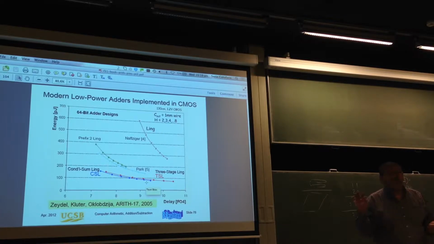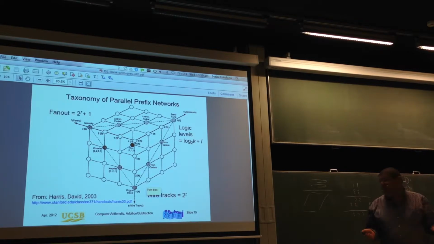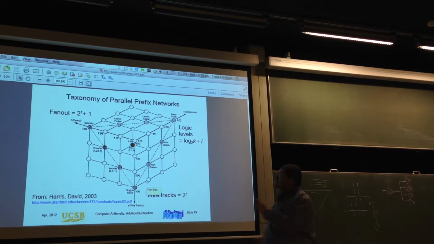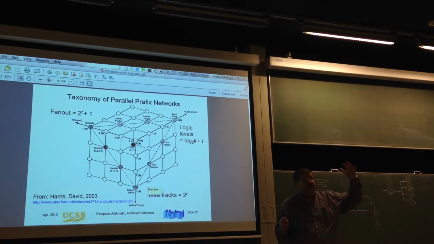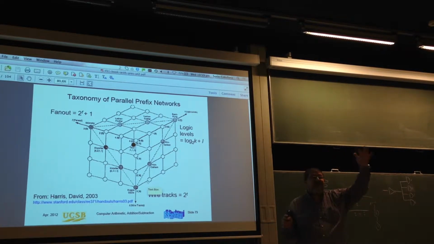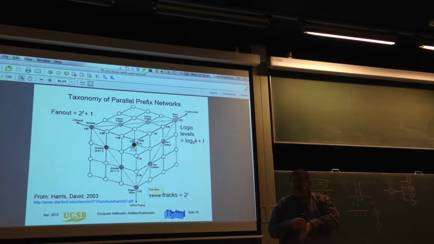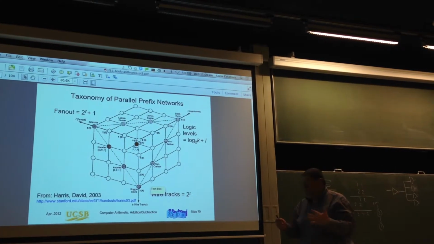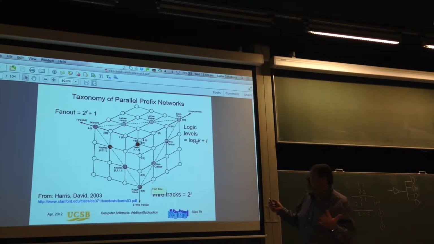Now, when I want to make a choice for a design, I have to look at such a diagram and see which is best for my boundary conditions. Now, this is a beautiful diagram, which I will not get into in many details. I don't even know if it is treated in the book. This is trying to make a classification of adders from the point of view of 3 parameters. The number of logic levels, which is essentially the thing which we mostly look at. Remember, we are speaking about prefix adders, and I said this is better because it has 5 levels instead of 7. But also the fan out of the gates is important, and also the wire tracks. Long wires are problematic. And this is trying to make a classification of that.